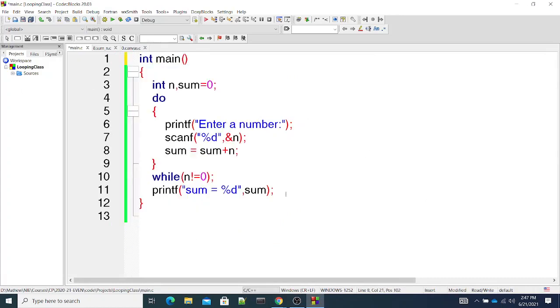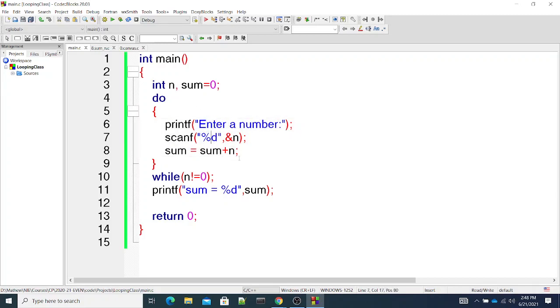Preferably you follow this one, int main and return 0. Now initially the n value we don't know. This is a user input. Based on the user input we decide whether to continue execution or not. And at least once we have to get the user input. Then only we can decide.